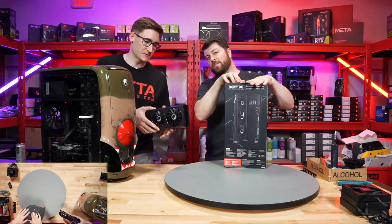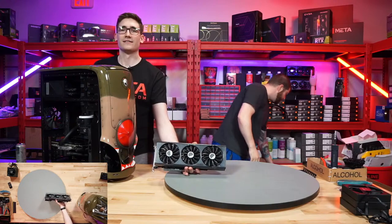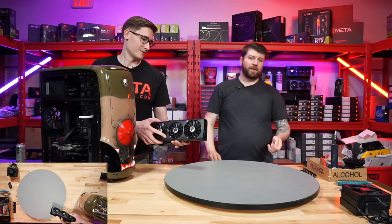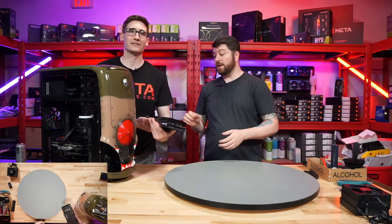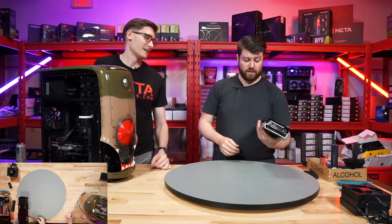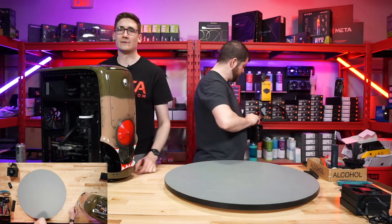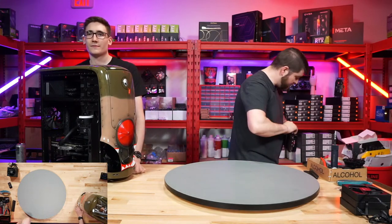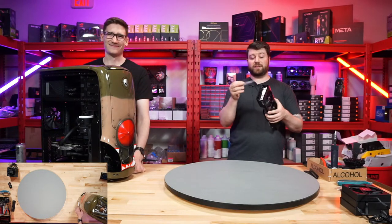Here's that XFX card we were talking about earlier. This, oh hell, the 7700X Overlord. I'm with you, Kato. What a very industrial looking card. I like these cards. I like the Merc one, but this one's actually a lot lighter than I thought. I was about to say that. It's not as dense and heavy as the Merc card. It's similar to that. We're doing the 7700X. Okay, I was thinking the 7900XT. I thought we were doing the 7900XT.